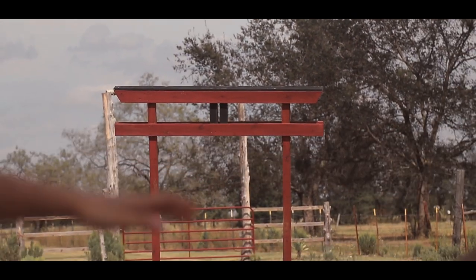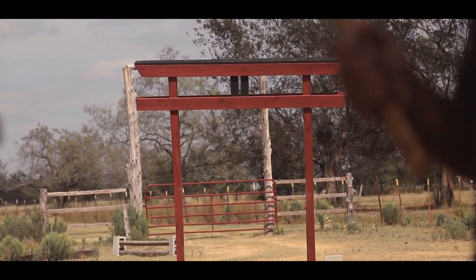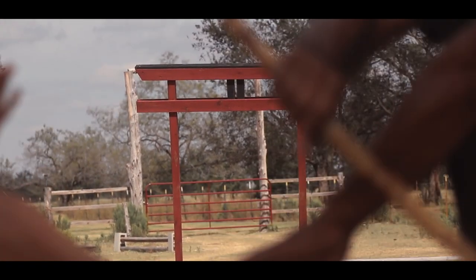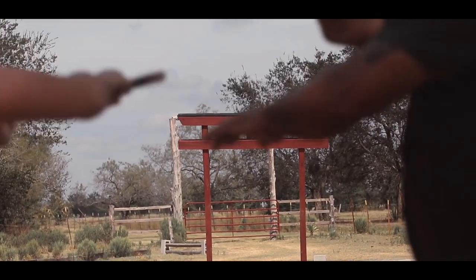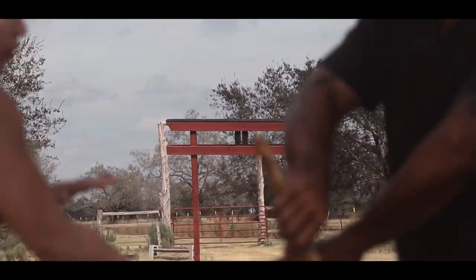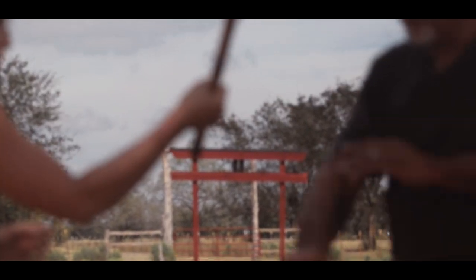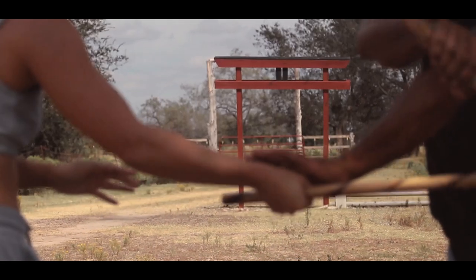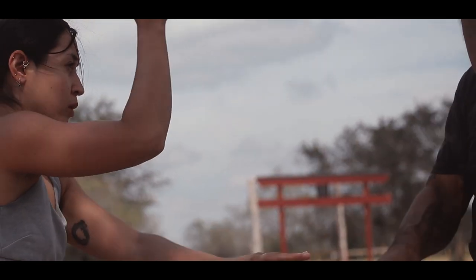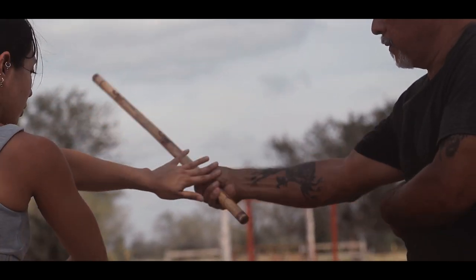Okay, do it in the flow. So we'll stay here. We won't do any footwork. Okay. Just strikes. So you see what I'm doing with one? I go here, and you're supposed to down check me here. Right. I'm checking you here. You're checking me there. And I'm checking you here. Do this. All right. Go.